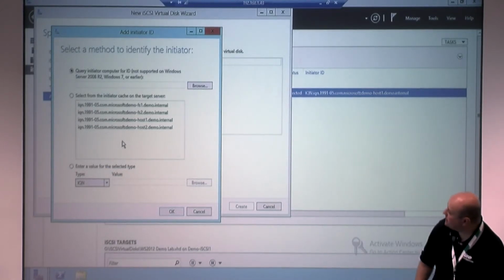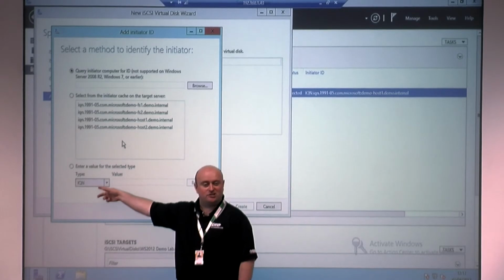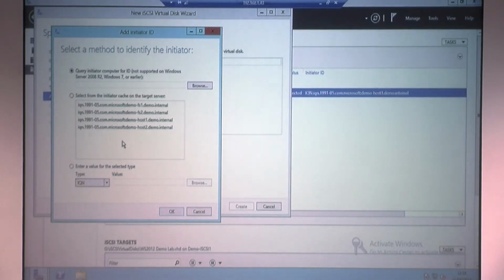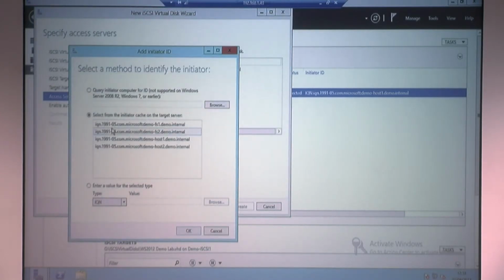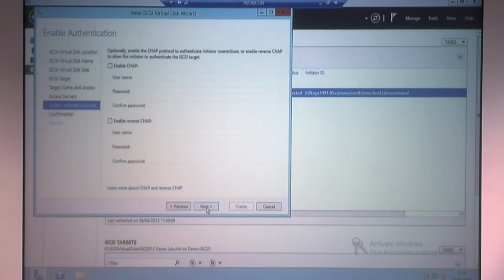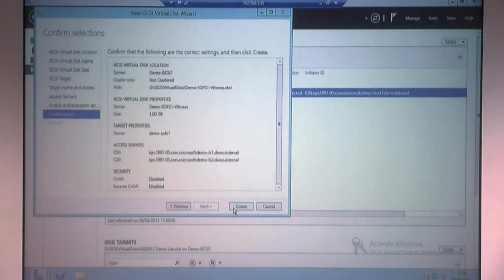And what I can do here is, if I know the IQN of my iSCSI initiators, I can copy and paste it in there. If everything I'm dealing with, so my iSCSI server and my iSCSI initiators, are all members of my domain, I can type in their computer name and it'll actually give me back the IQN name that will be used by those servers. I happen to know that it's this machine and this machine. So I can select one of them and then add, and I'll add the other one. Okay. Next. I could do my CHAP stuff for security for the iSCSI communications. It's a demo lab. I'm not concerned too much about that.